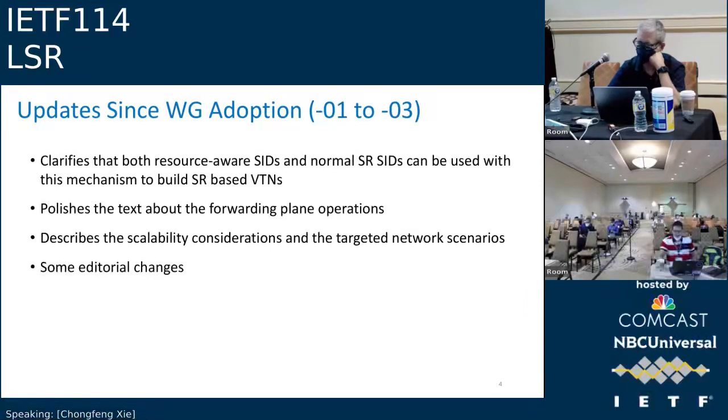Since this document was adopted last year, several updates have been made. For the comments received, we clarify that both resource-aware SIDs and normal SIDs can be used with this mechanism to build SR-based VTNs. We also published the text about the forwarding plane operations, and we describe the scalability considerations and the target network scenarios. And several editorial changes have also been made.